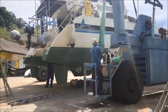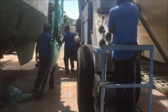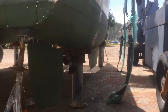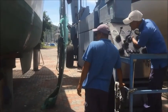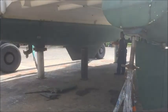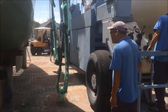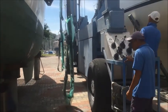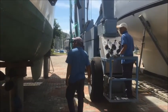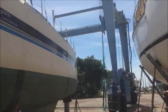So team leader Jamal lowered the boat down so that it was firmly secure on all eight hard stands, and then they removed the slings. It took a lot of focus and concentration to make sure everything was right and the weight was correct prior to removing the slings. You can see them talking to each other, and one of the team then walked across and started knocking on the hull at the levels where the stands were placed.